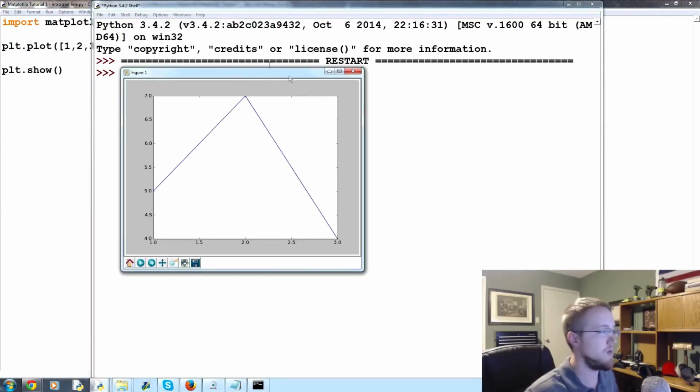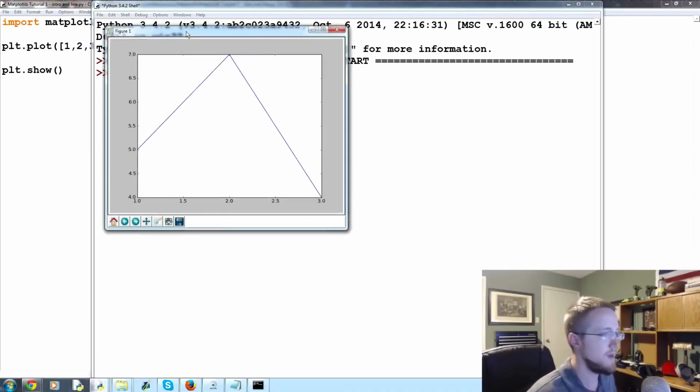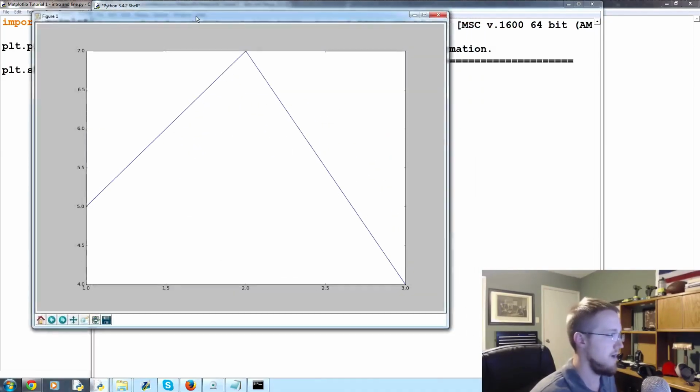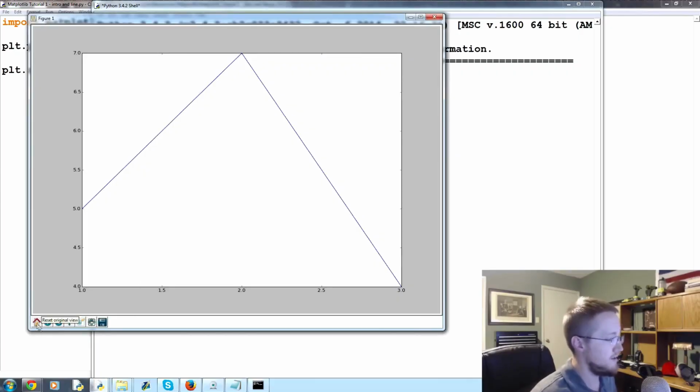So we'll be talking a little bit more about how this works. But basically, you've got this graph, it's a line, and then you've got this kind of GUI window that you have. And then you've got these buttons down here. So we can run through those buttons real quick. First of all, you can resize the graph, no problem. You should be able to move that around a lot. Then you've got these first three buttons. We can't really do anything with them just yet, so we'll talk about those at the end.